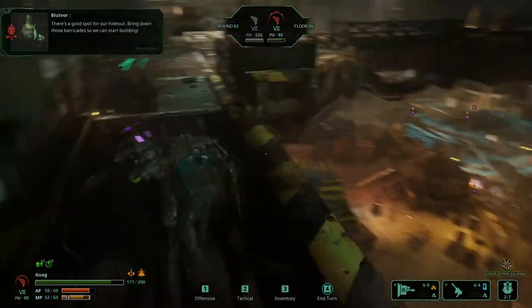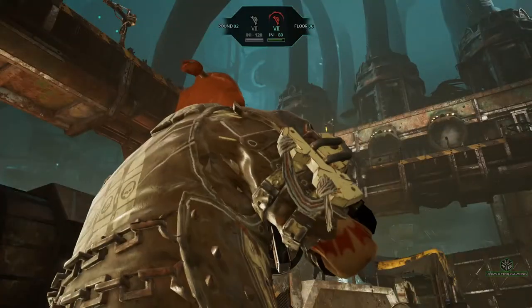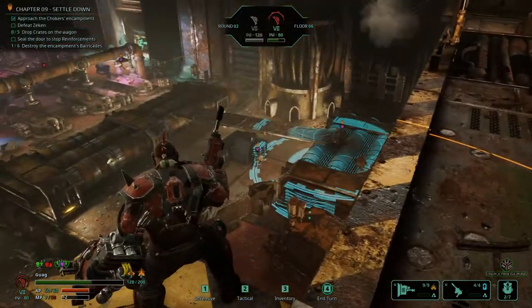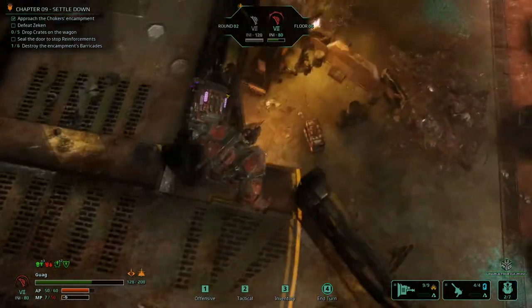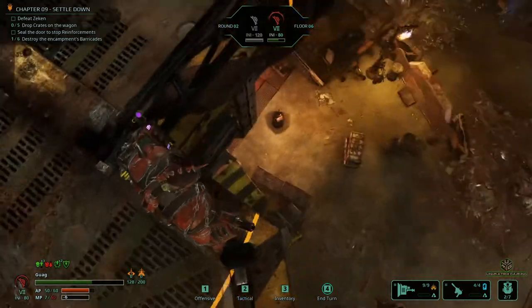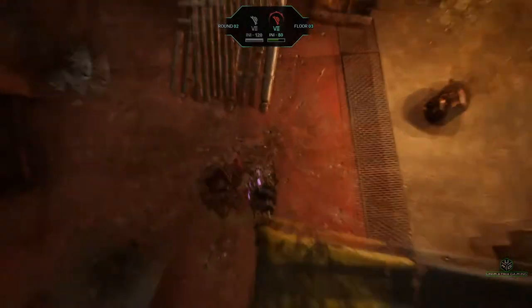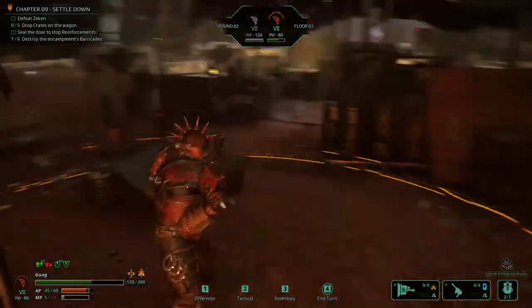There's a good spot for our hideout. Bring down those barricades so we can start building. Now, what's the bet? I don't have the range to shoot them back. Aha, yes, definitely don't. Can't jump. Right in the heart of enemy territory. Mwahaha.